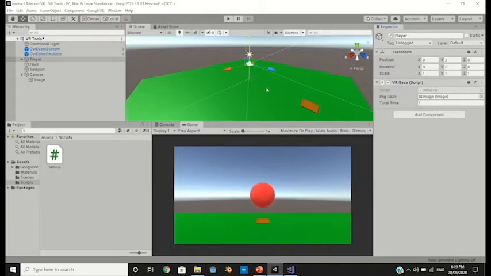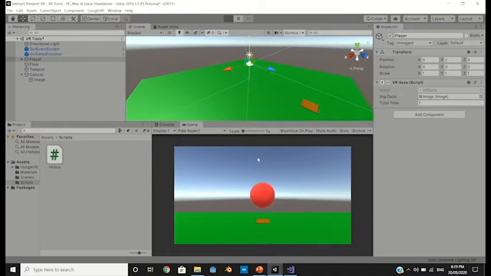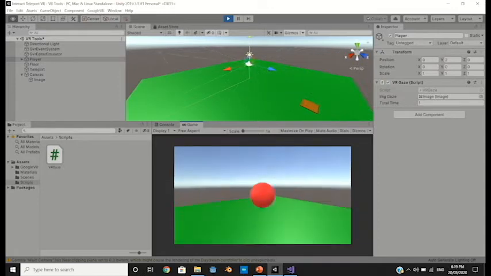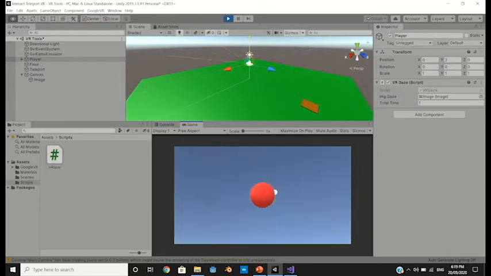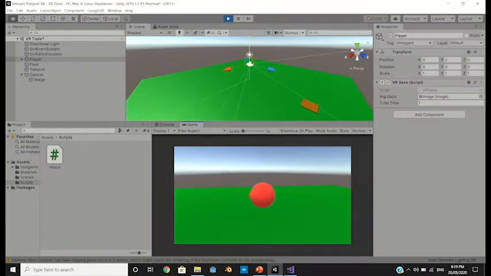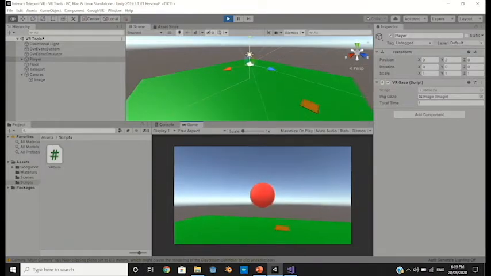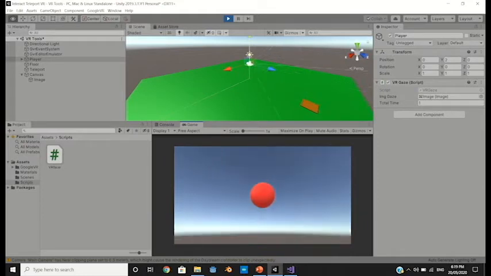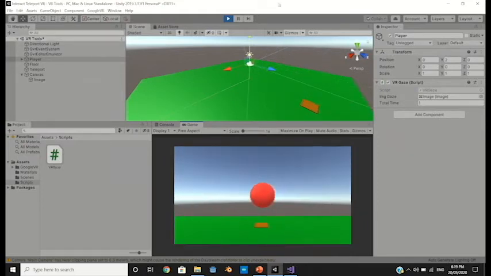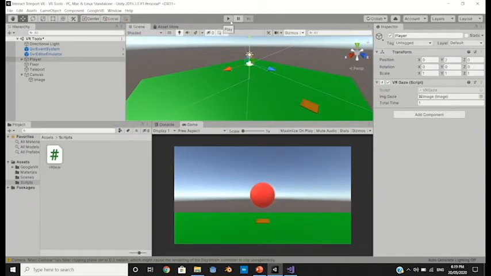Then on our teleport, we're going to start adding some events. So at the moment we have our VR gaze. If we press play on our game, if you press down Alt, you should be able to move around, looking around 360. Now our ball's still there at the moment, but we'll fix that a little bit later. We haven't put all our events in, we haven't put all our scripts in. But at the moment we've got our VR world, we've got the ball ready to go. We hold down Alt, we can scroll around. Now let's stop pressing play. If you continue in play, all your edits won't be saved.